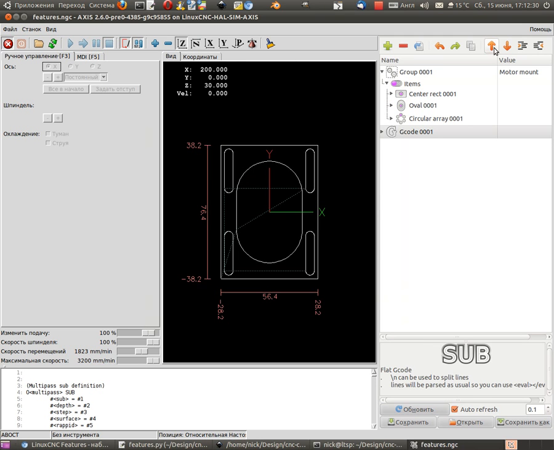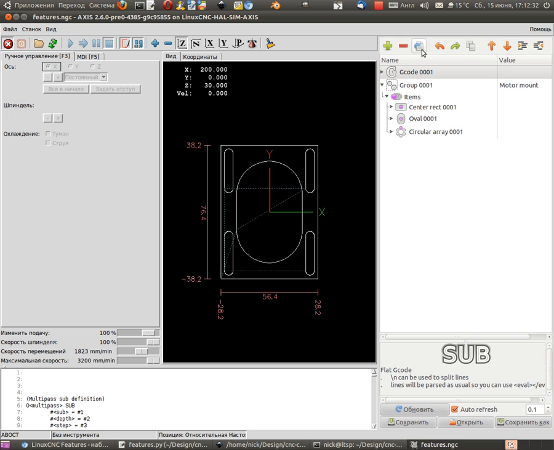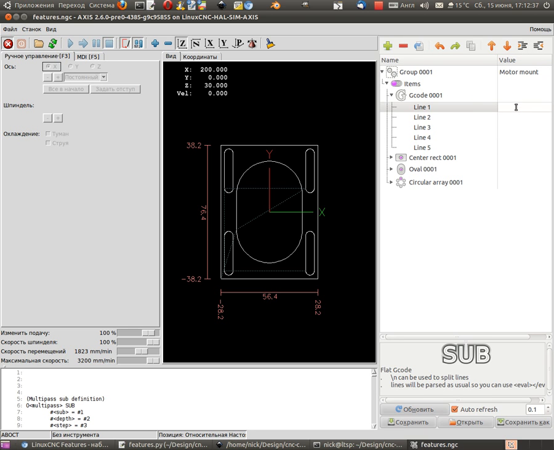So add an arbitrary code feature over here, add it to the group. Let's define all the diameters and sizes as parameters. So let's assume the bigger diameter is 38.4, that's BD.